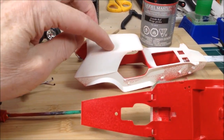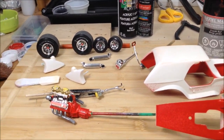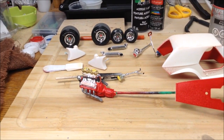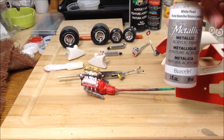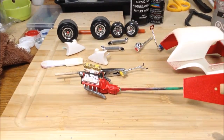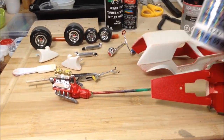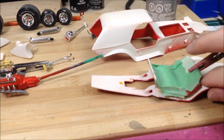What I'm going to do next, I'll shoot the roof here and the gas tanks and the air intake with white metallic. Oh, I've forgotten the name of it now, but I've got this dazzling metallic, Deco Art heavy metallic flake, white pearl. I'm going to try that on the roof and on those parts. And then I haven't tried this yet, this extreme glitter folk art. It's quite heavy, so I think I'll be putting it on with a brush. I might try that on the red to see how that works.